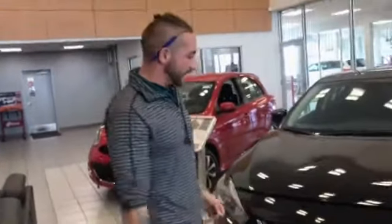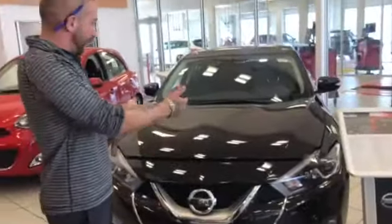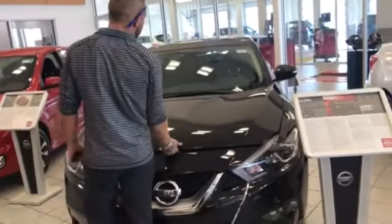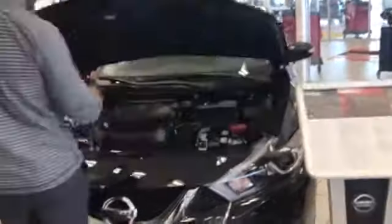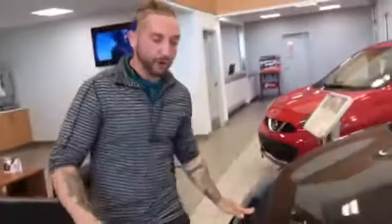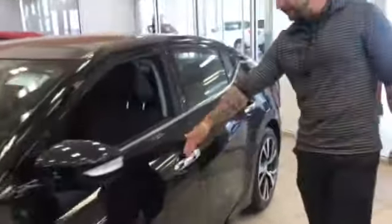Hey Jerry, Brendan here reporting from LA. So I got the card that you are inquiring on here sitting right in front of me. This is going to be a 2017 Nissan Maxima SL. You are going to have your 3.5 litre engine with plenty of power to get up and go through that continuously variable transmission, which is going to mimic any gear to help you save money at the pumps.